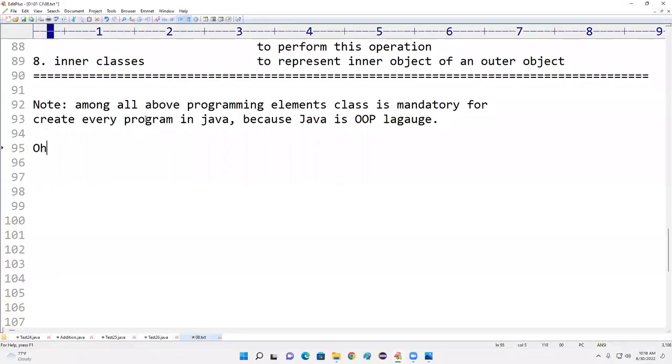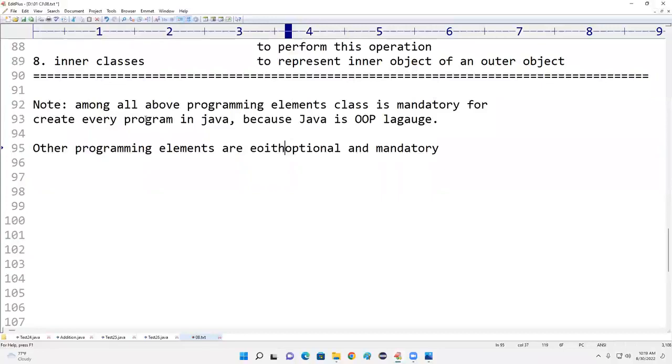Other programming elements are either optional or mandatory, depending on our project requirement.